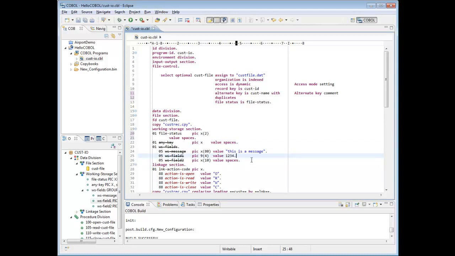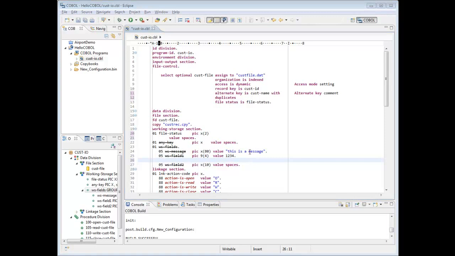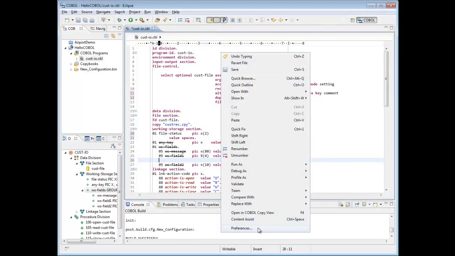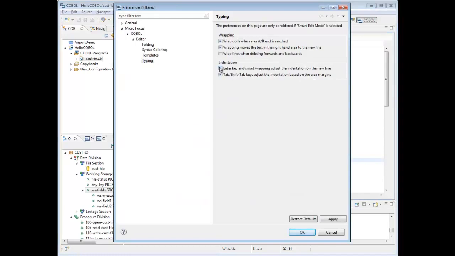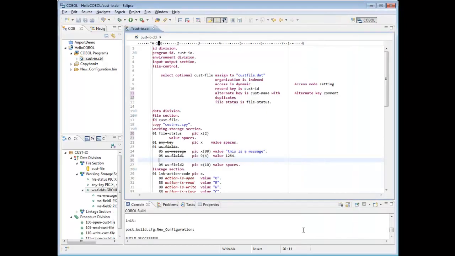I'll press the Enter key after entry of a 05 level item, and my cursor is indented to the same position on the following line, just as I'd want. If this option is turned off, the cursor jumps to the first column of the current area.